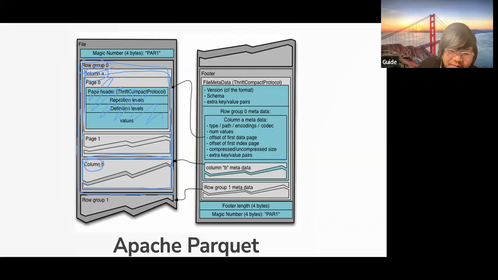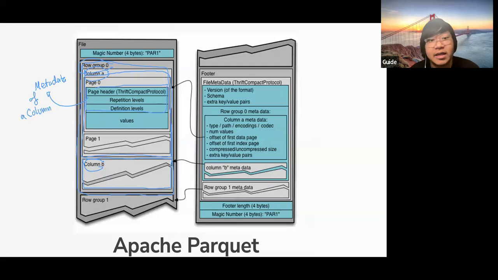This is metadata that they use so that they know the location, the properties, or the types of the values that you are storing. So this is metadata of a column. You see, that's exactly the same thing as I told you.